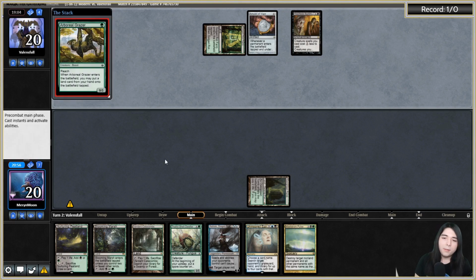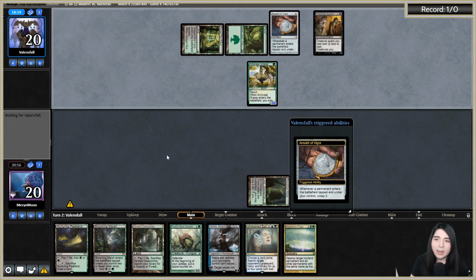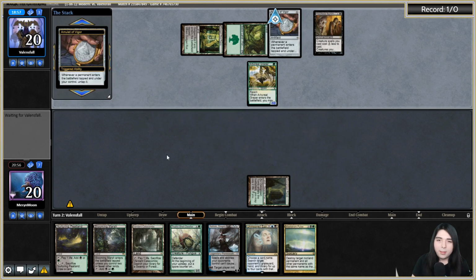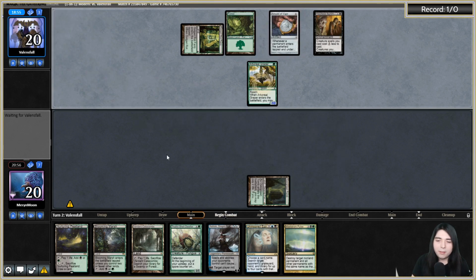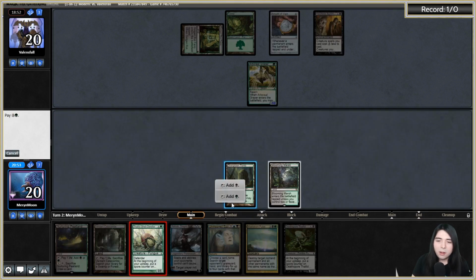Heartless Summoning. Uh-oh. This is spooky because they can get out something. They can get Titan next turn. Yeah, they can get out Titan next turn. This is very spooky. All right, get out Thallid Shell-Dweller.